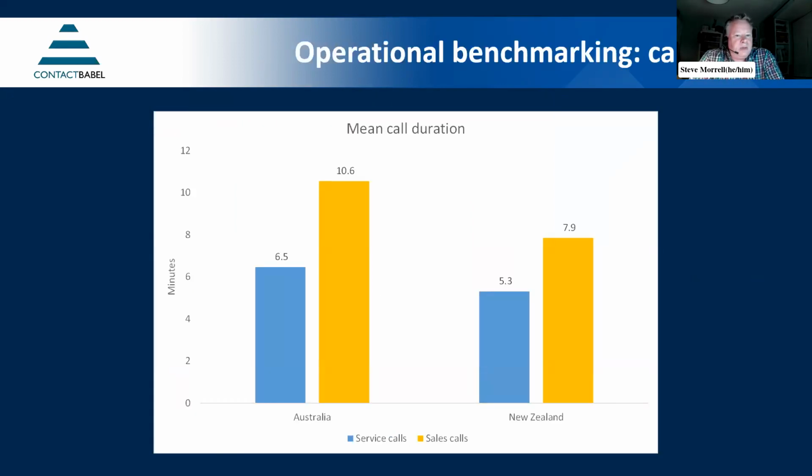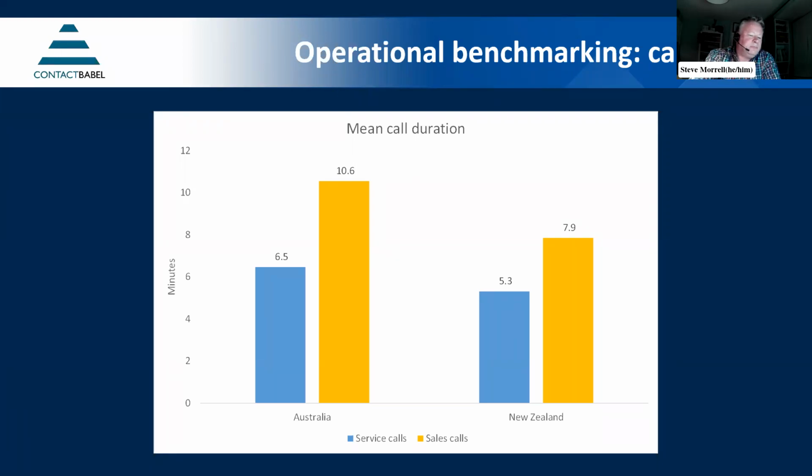We'll look briefly now at a couple of operational benchmarks. Again, I don't want to go into too much depth about this, as there's lots more in the report to get your teeth into. This is just headline figures. This chart shows call duration measured in minutes. A couple of things to bring out here. Again, as we found in other countries we study, sales calls tend to be considerably longer than service calls. And the calls tend to last longer in Australia than they do in New Zealand.